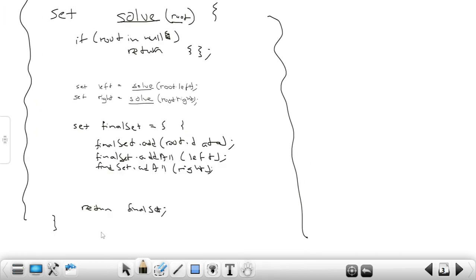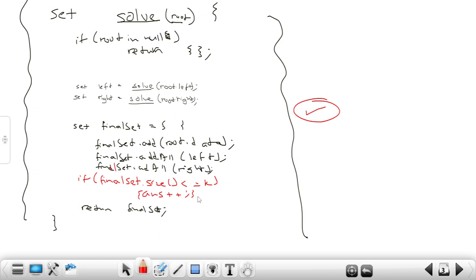But hold on. While doing this, we need to check one more thing, and I will change the color for representing this. I'll write if final set dot size, this is going to give me the number of distinct values, is less than or equal to k, in that case I'll do answer plus plus, right? This is what we can do, and this is going to give us the answer in the answer variable. And once we have got the answer, simply return this answer variable, right? So this is how we can solve the problem.